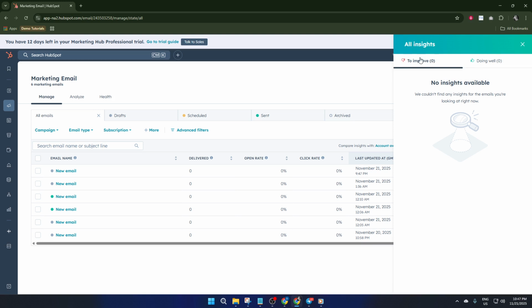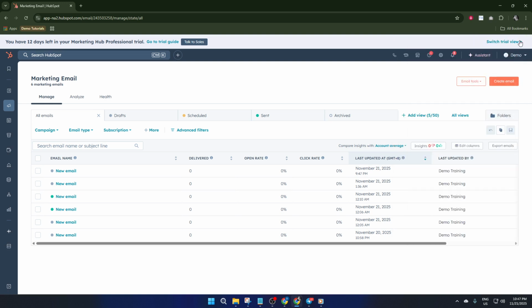For those times when you want to dig deeper into a particular campaign, pop over to Marketing Campaigns, click on the name of your campaign, and choose the Performance tab. Here you'll get a focused view of all activity tied to that campaign, making it easier to track the big picture and evaluate if your goals are being met.